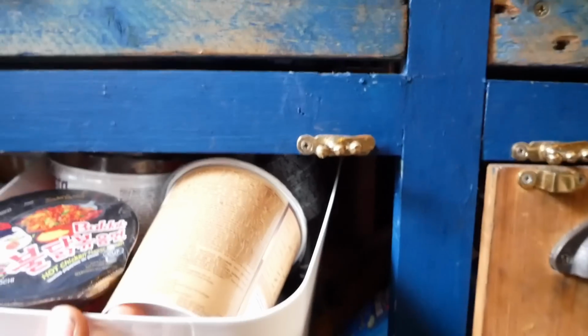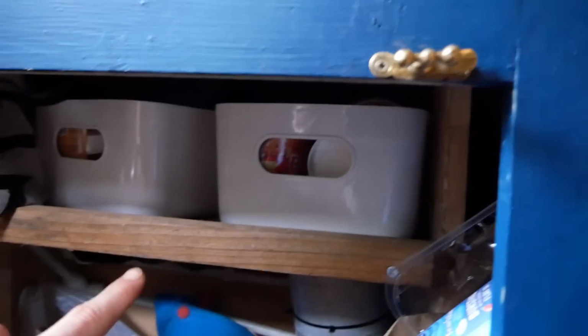And then here we've got little baskets. I've been buying a lot of things off Temu. All those carabiners were from Temu. You can get some really cheap stuff. I don't personally like buying loads of things from China, and I don't like cheap stuff, but it's so cheap on there that you can get everything that would normally be £5 in a shop for like 2 or 3 quid. So it's like half price or more sometimes if you get a crazy discount. Sometimes I've paid like 30 pence for something that you'd pay nearly £10 for.